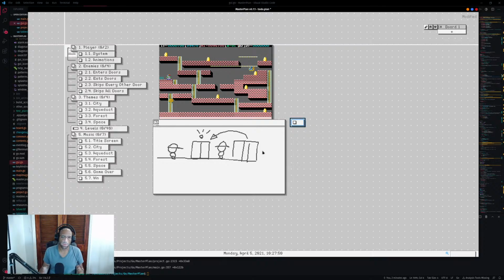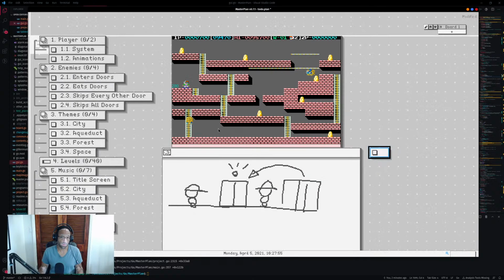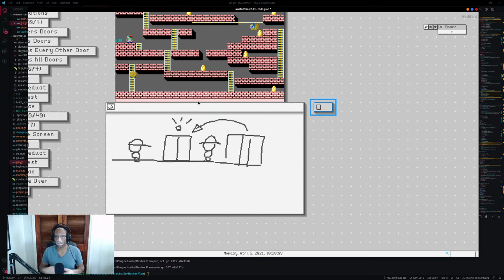It takes time, so you can't really use it as an offensive option if there are multiple enemies behind you, just like you couldn't do it in Lode Runner. You could dig, but you couldn't just dig repeatedly. You could dig for one or two enemies, but if you're too close, you'll get caught. And you have to dig in the right direction. So I think that would probably be a good system.